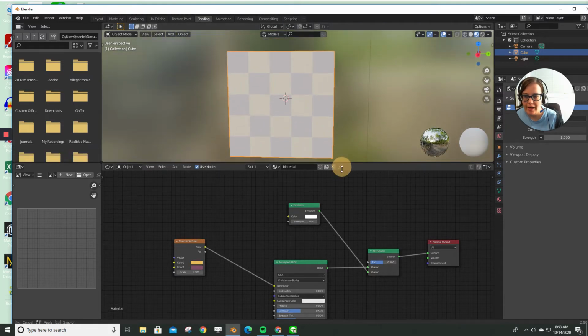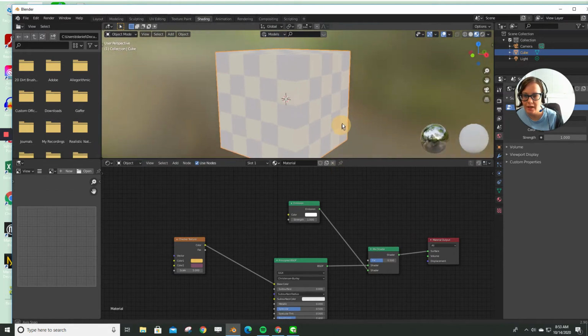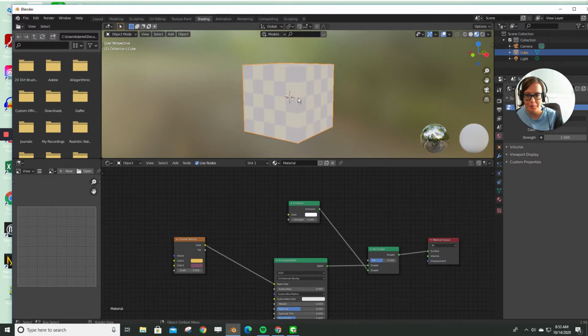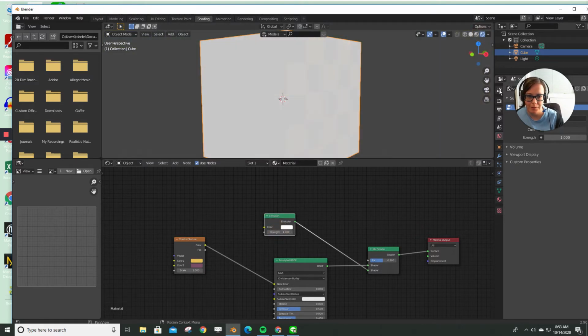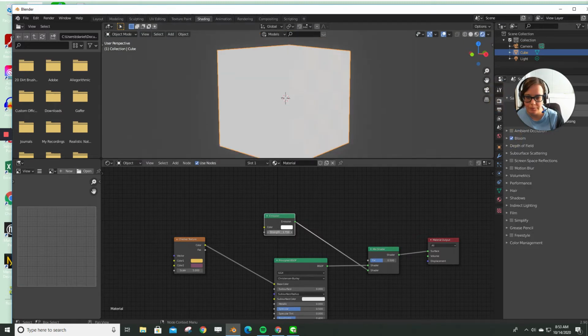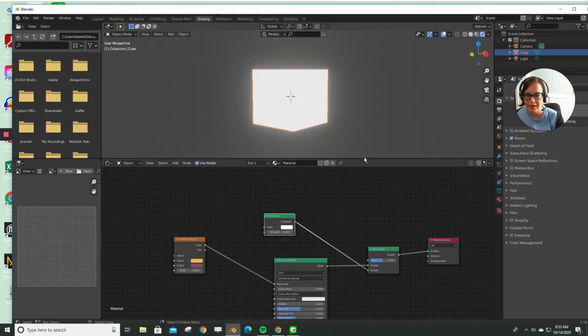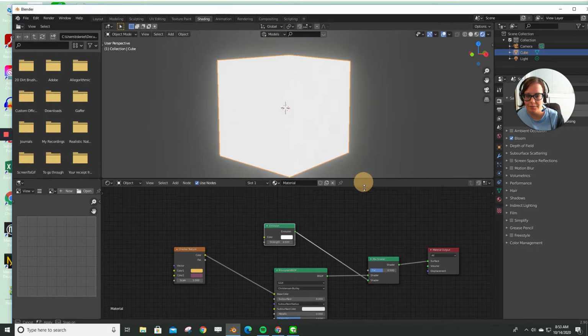So now I have brightness coming from my cube, my checkerboard cube. And let's go ahead and up the strength a little bit. I might put this into, let's put some bloom. Alright, there. Now you can really see what's going on.